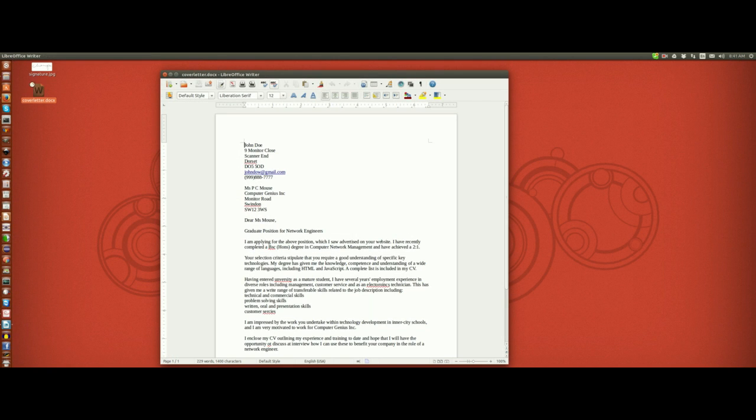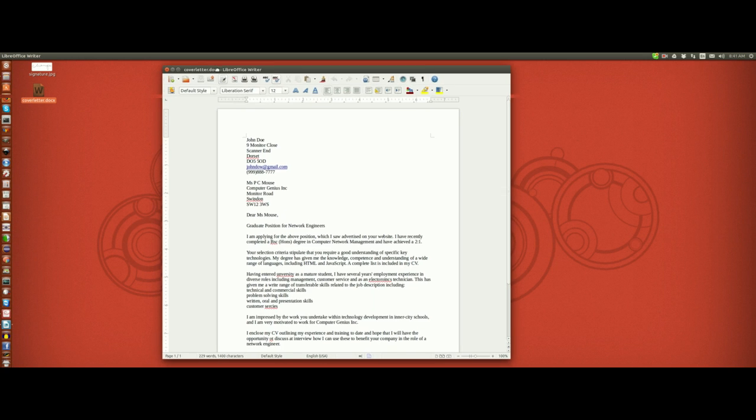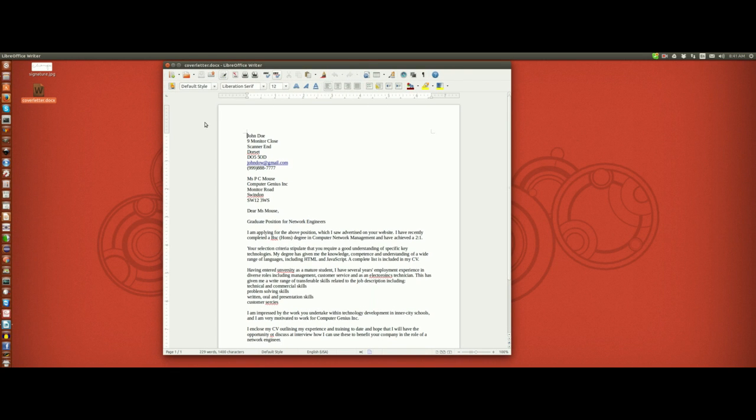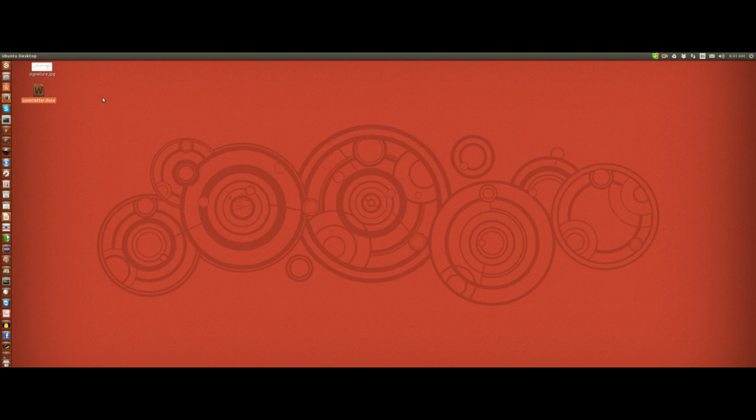You can see that if you move your cursor to the panel, it's going to tell you what application has been opened for editing this file. It's LibreOffice Writer. But if you don't like this particular way of opening an application, there's another way for you to do that.